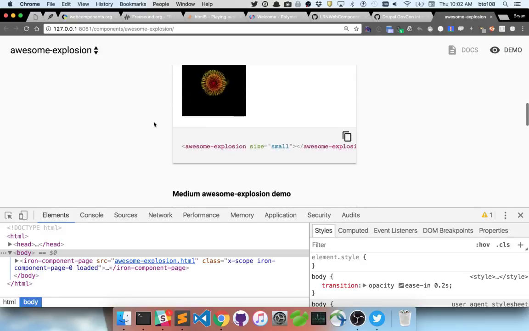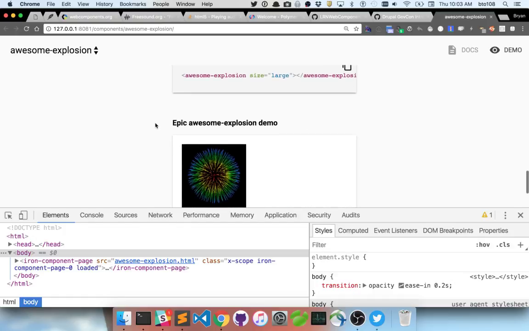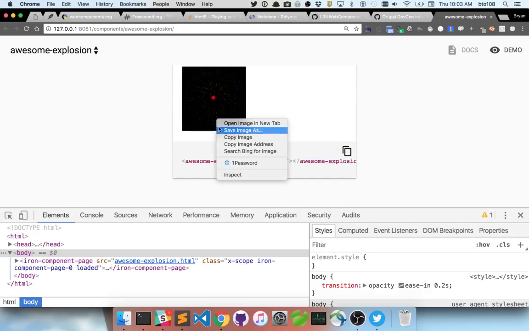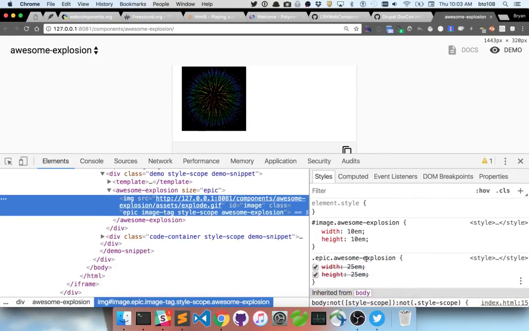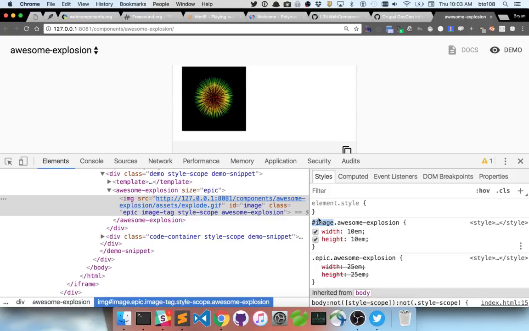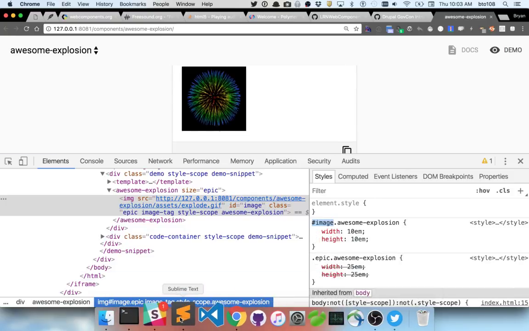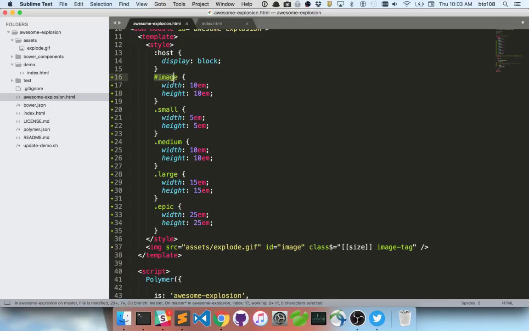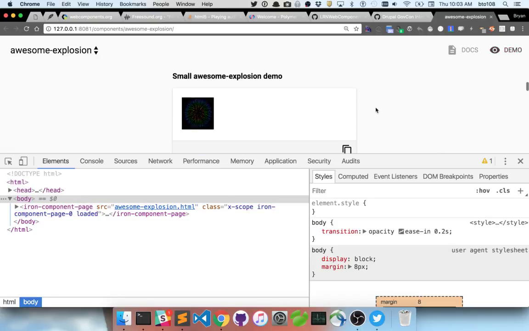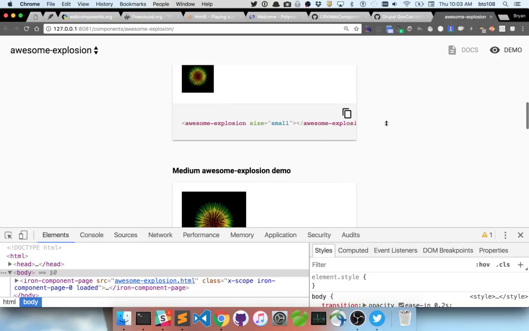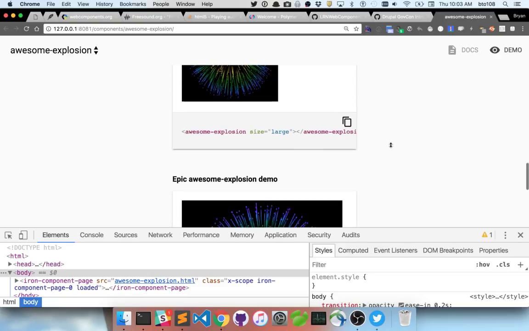And now small, medium, large are all the exact same, aren't they? Well, if we inspect the DOM here, we can see that that's because the hashtag image, in this case, targets an ID. IDs are more aggressive of a selector than just a class, see, so the .epic. So to get this to override that, I need to do this. So this would be a small image and a large image and an epic image. Save. All right, let's try that again. Demo. Normal. Oh, I see a smaller one. Small, medium, large, and epic.